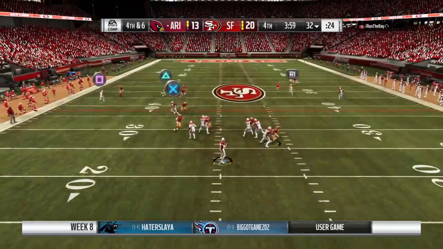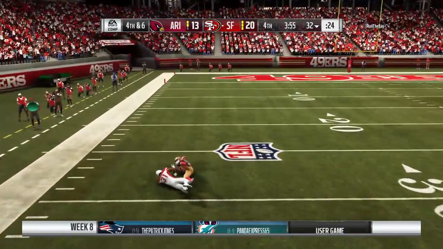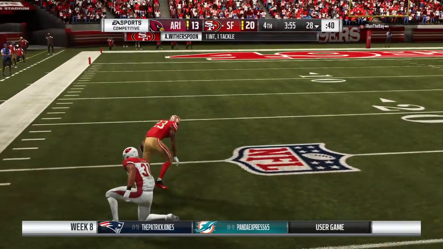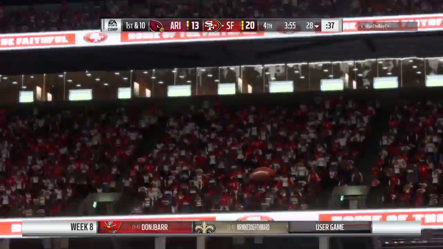Here we go. It's Rosen on 4th down. Going for the deep ball. A fight for the football, and it's intercepted. Picked off by Akella Witherspoon. They were looking for Johnson that time.